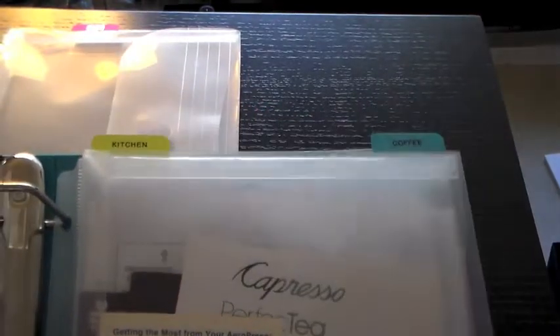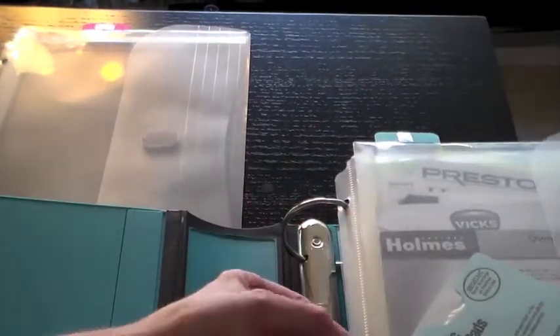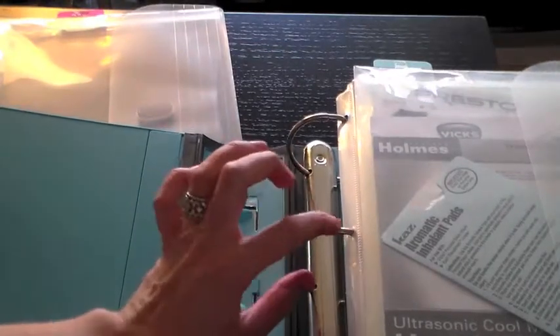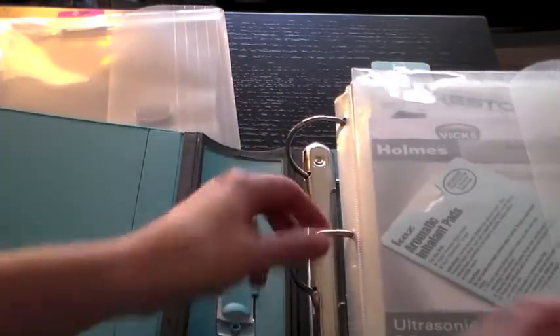The vacuum manual was actually too tall to fit in a binder pocket, so it got its own sheet protector. Then 'All things coffee' — I have a lot of different kinds of coffee makers — and 'Kitchen,' which is anything that lives in my kitchen like my blender or a rolling cart. These binders also have a plastic pocket on both the front and back. I had thought about taping the seam to make turning smoother. The nice thing about the gusseted binder pocket is you can see how thick it is and still just grab it and turn it quickly.